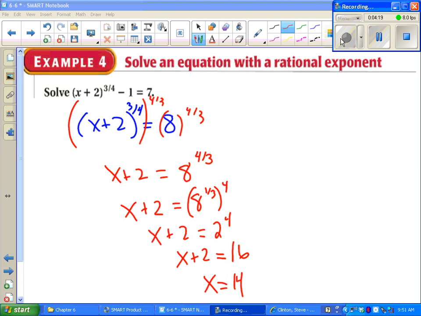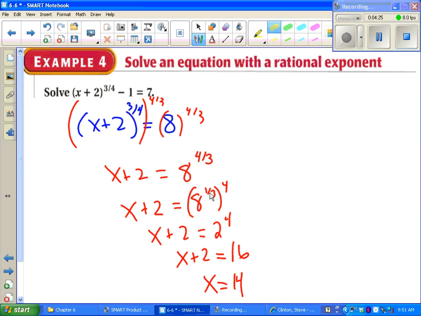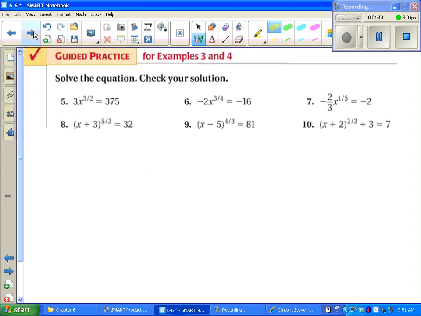I think the hardest part in this problem is dealing with the 8 to the 4/3. Notice, so far, this has always been something nice. If it would have said something like 9 to the 1/3, we would not have been able to simplify that. We would have had to get a decimal answer. But don't get a decimal answer if you can avoid it. Next up, you could try these on your own, or you can do that later.